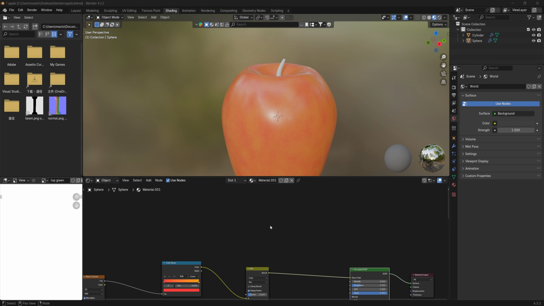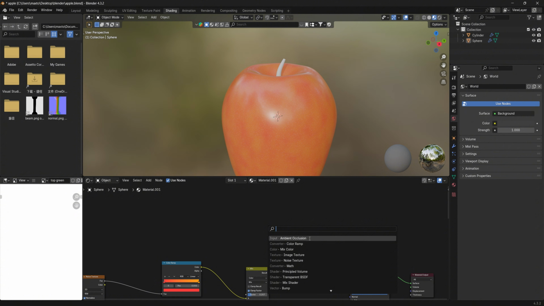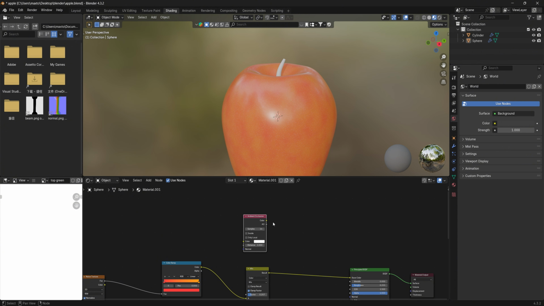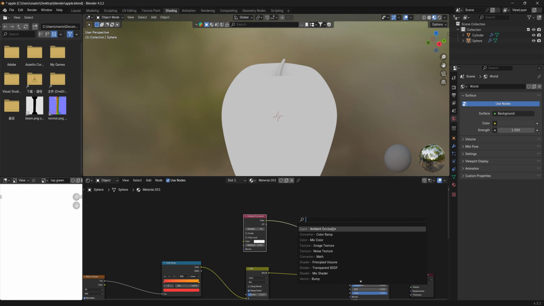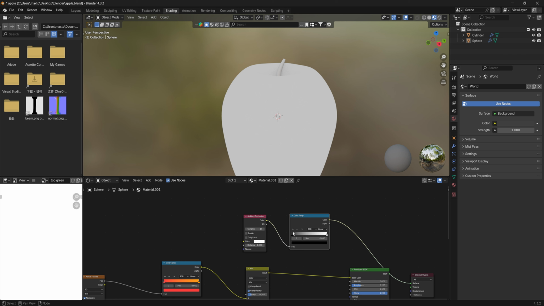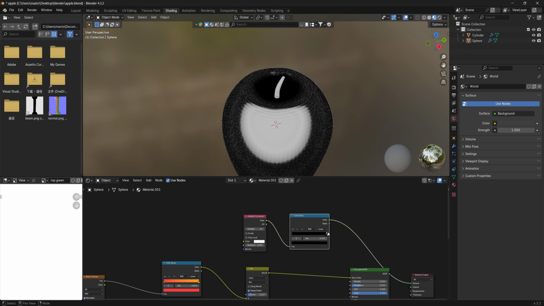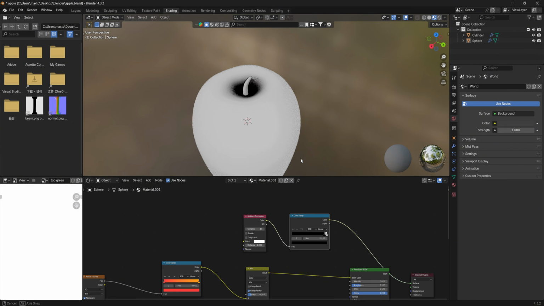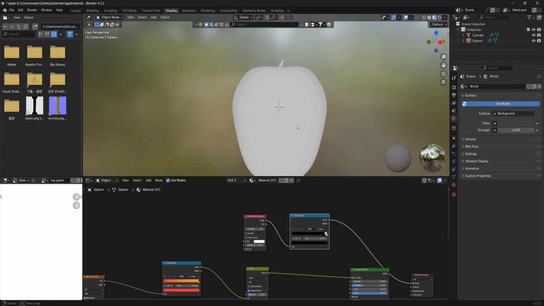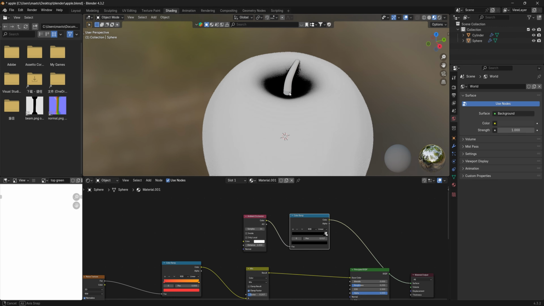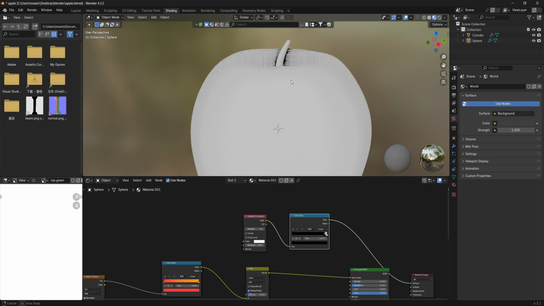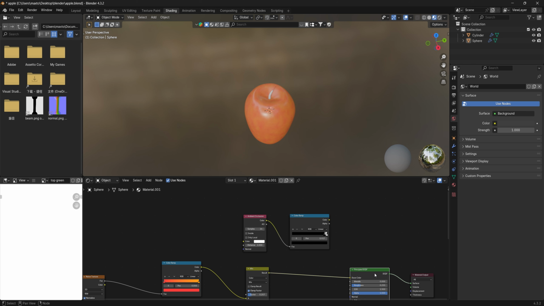And now we will Shift A and make an embedded illusion. You can Control Shift left click, just preview it, and then make a color ramp. Adjust it, make the top and the bottom have some black stuff. That's where the green will go. And then we will put back the Principled.